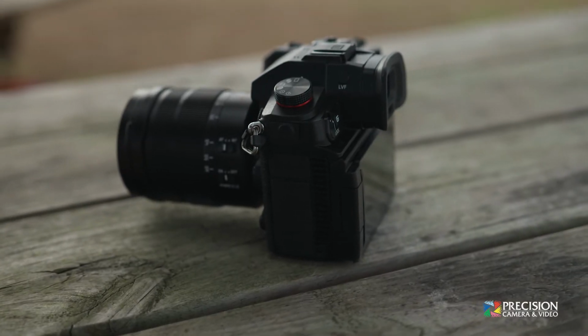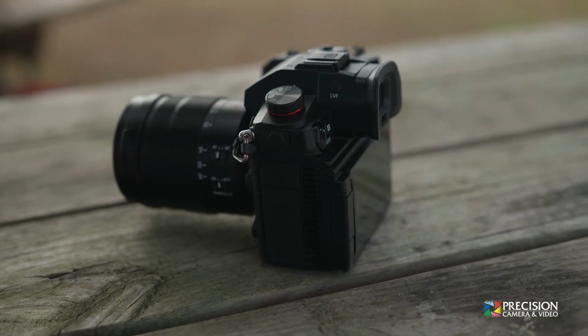So let's run through some of the exterior features of the camera itself. So first of all, really good in the hands, feels great. The ergonomic feel of this is kind of like a mix between a GH5 and a G9, so feels great in the hand. Also, it's a little bit thicker in the back, and you'll notice the venting that we have on the sides over here, very much like what you see in the S1H as far as keeping the camera cool, yet it also maintains the dust, splash, and freeze resistance.